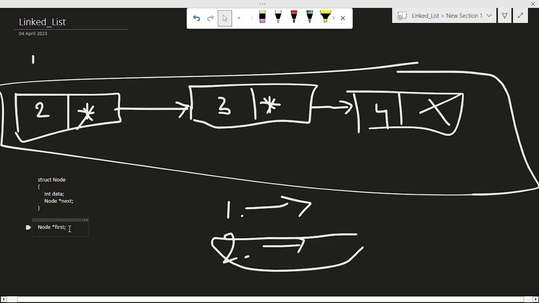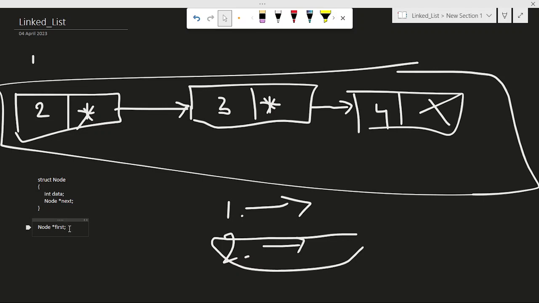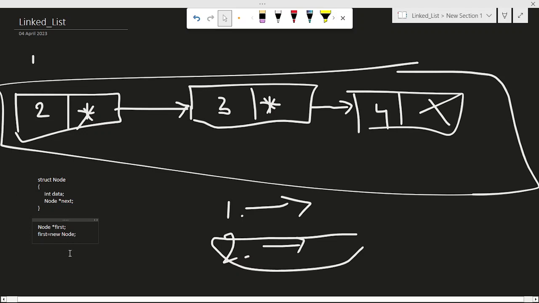After that, it is not physically created. That means it has no memory yet. Where are we creating it? In heap we are creating. So you know how to create in heap. First, the pointer name is equal to new node. In C++ I am talking, I am talking about C++. In C you can use the malloc function, and that is how we are going to create there. So let me discuss the C++ version. So new node will create a node.